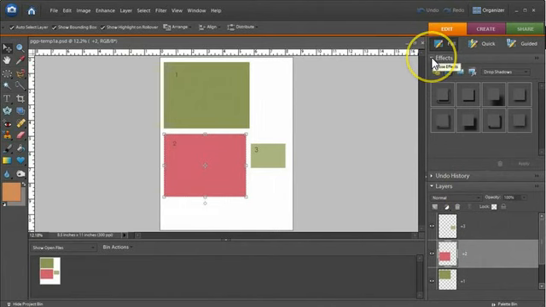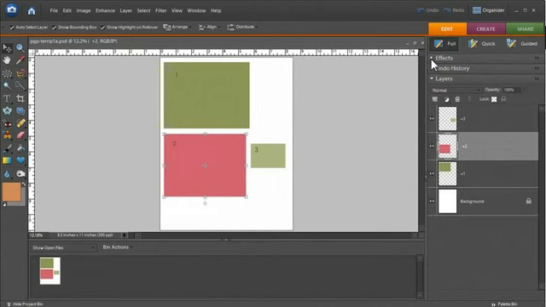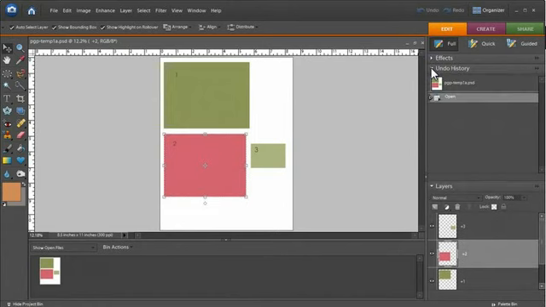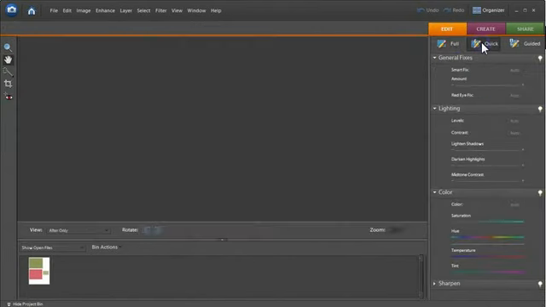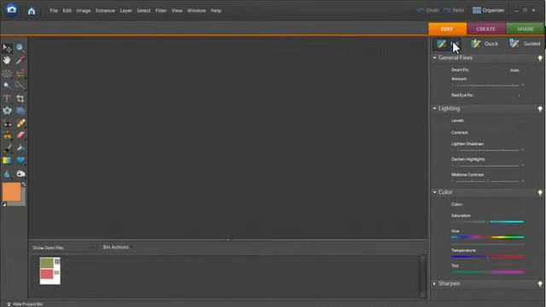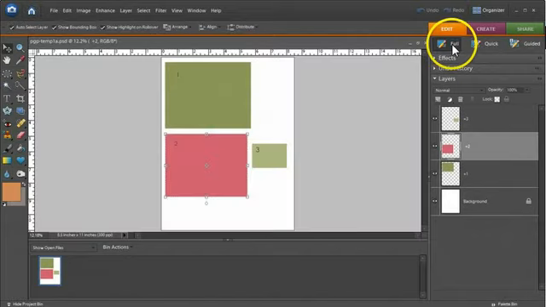So just to collapse those, you can just click that little white triangle and it'll collapse that. And then if the undo history is open, you can do the same thing, just collapse it. So what you want is to be in full edit mode, not quick, but full. So if it's over here like this, you really want to click it and get it into full edit mode. Takes it a second. Okay, so full edit mode clicked here, and only the layer palette open is what you want.